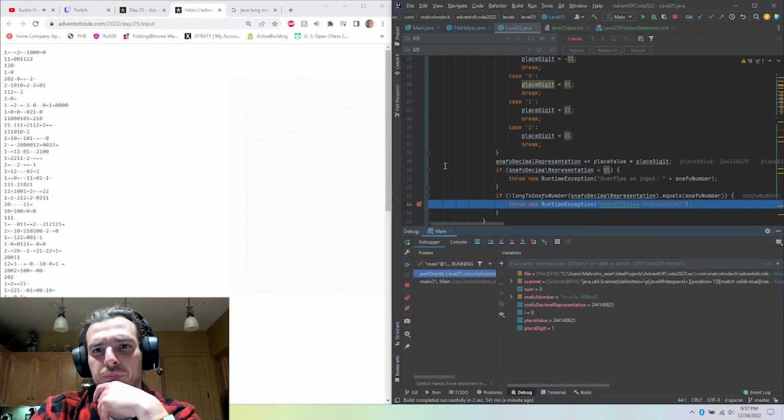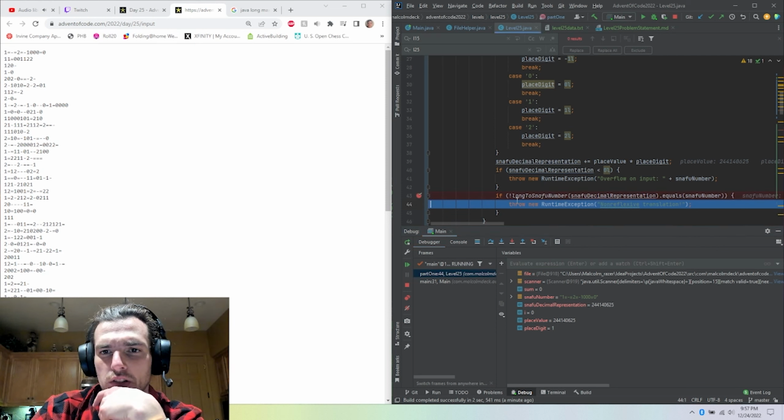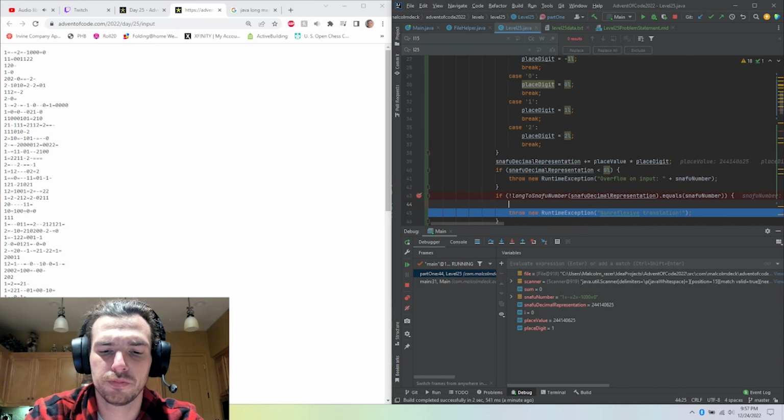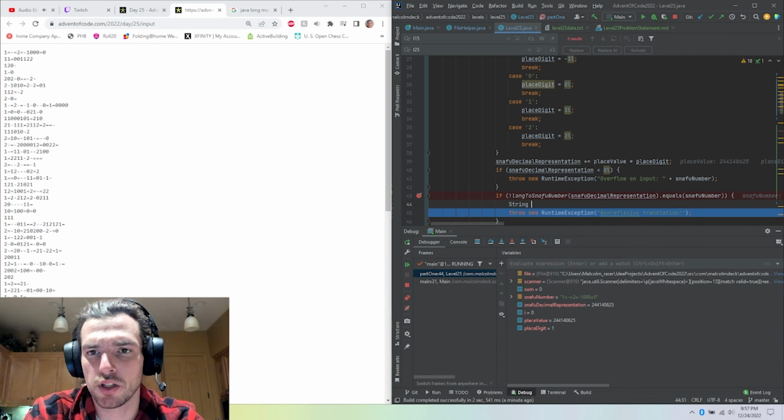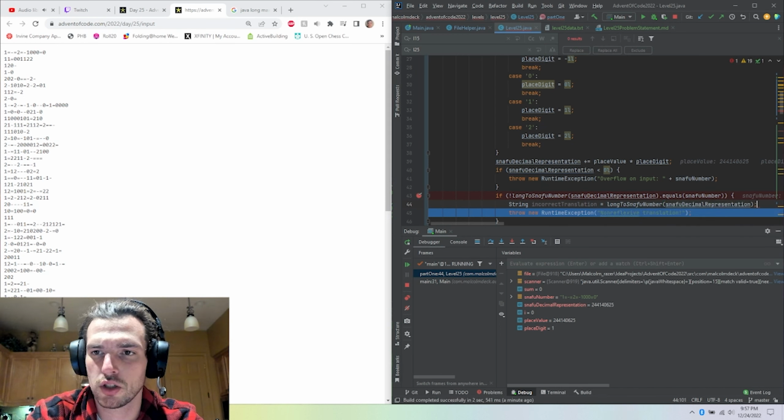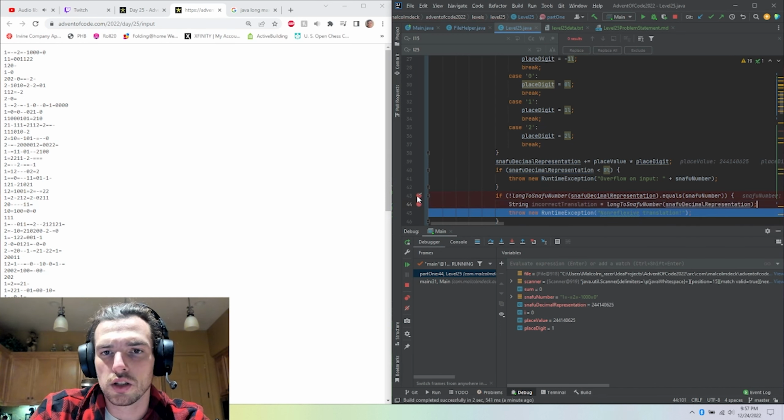Okay, let's set a breakpoint here. String incorrect translation equals long to snafu number, snafu decimal representation. Let's attach that there, and then let's debug.